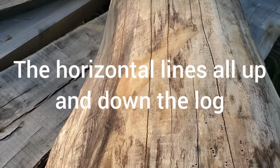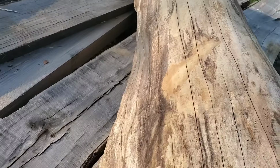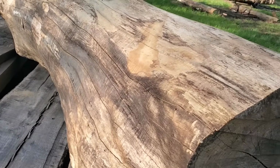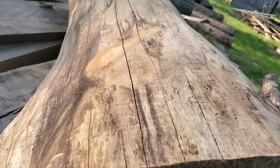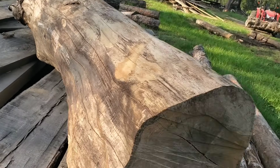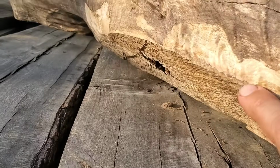All right, so you can see those lines that are going down the length of the log? That is indicative of curl. That's on the outside there. It's almost like curl on the outside of the log. But there is a section on the other side. You can see a little bit right here. Again, there's some compounding right there.